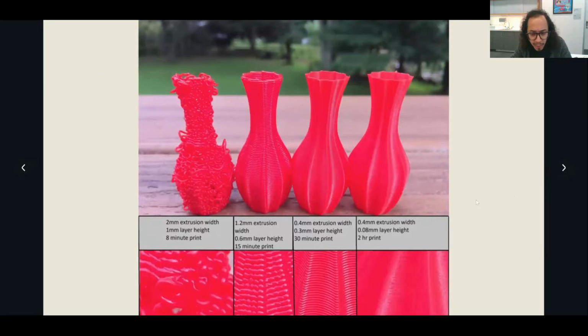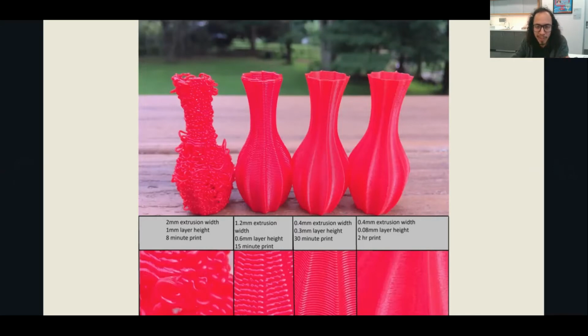And then here we have another representation of what that would look like. Our first one has a thicker layer extrusion, 1 millimeter layer height. You can see that it does take less time. It's 8 minutes, but you'll be sacrificing the quality of it. Because it's really fast and thick, it's not adhering properly to its previous layers.